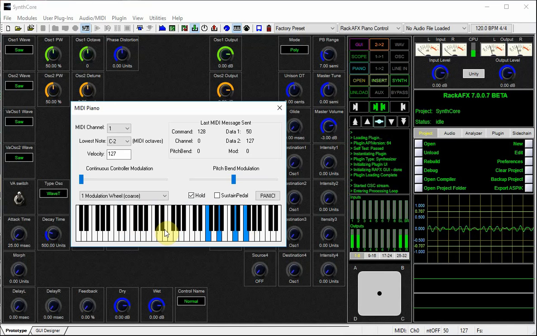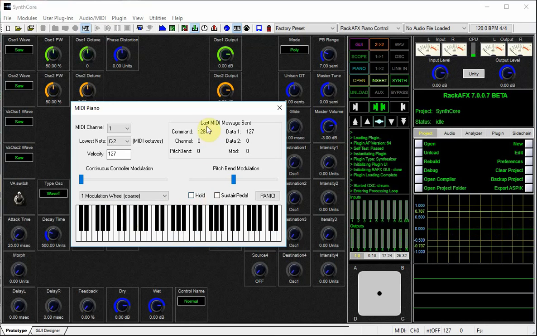This is how we did the voice stealing. Let me try out some random notes. Every time you press a key on the keyboard, you will definitely get the respective sound.